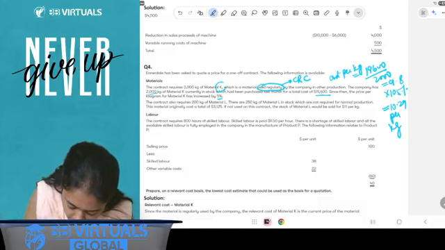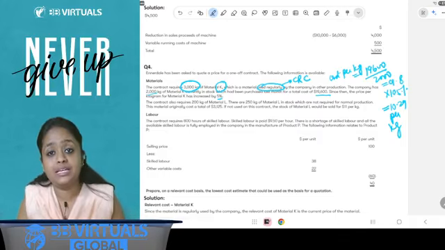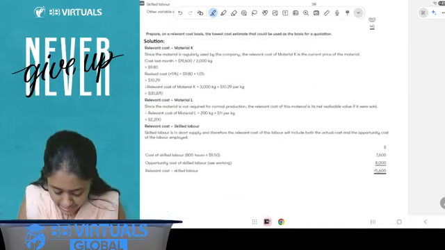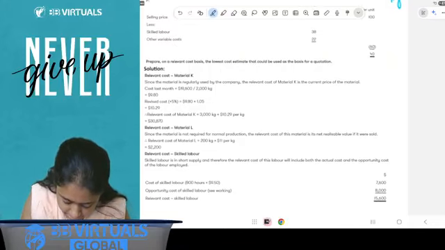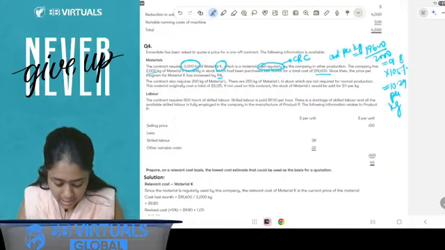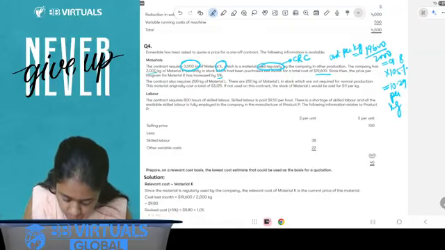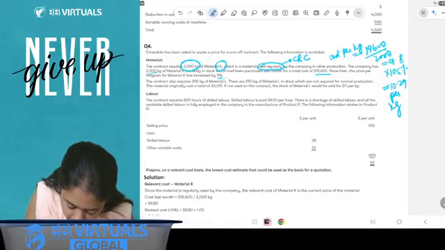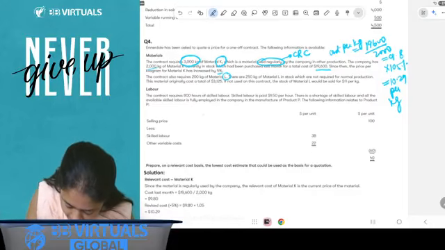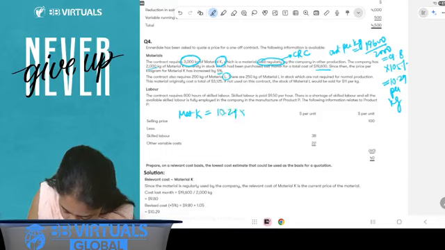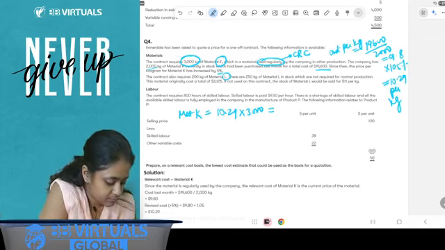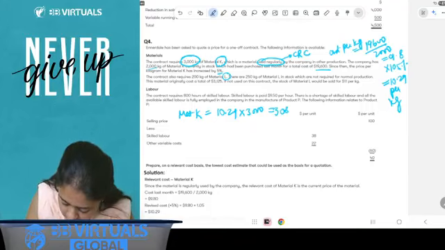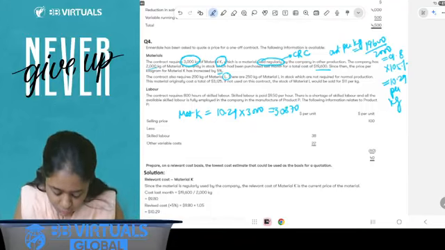So material K will be 3000 multiplied by 10.29. Let's have this verification. So which is correct. Okay, now let's do the next one. There is one more material L. Material L is there. So here if I prepare the sheet, material K cost price will be 10.29 multiplied by 3000, which is going to be 30,870.